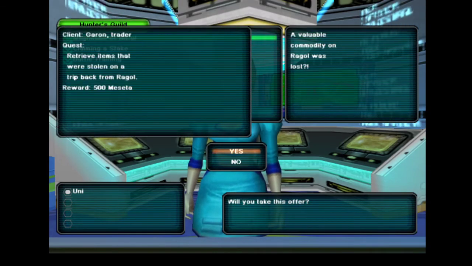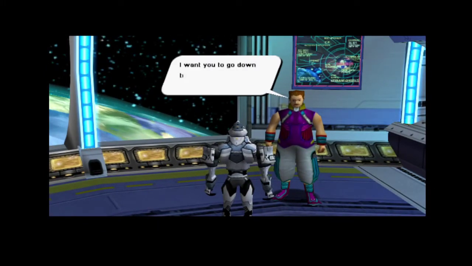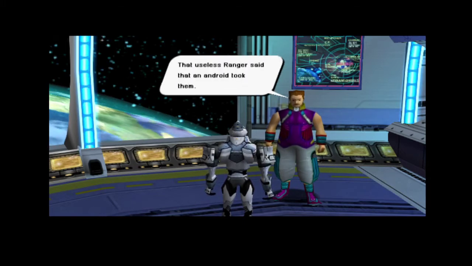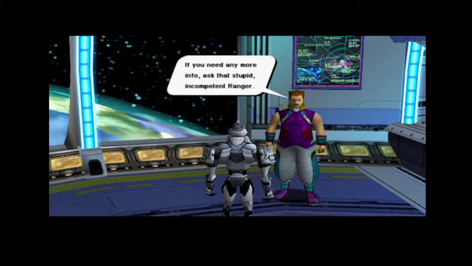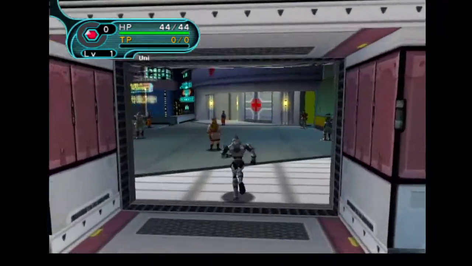The magnitude of metal. It's the first on the list. Are you the hunter from the guild? I'm Garon, a trader. I want you to go down to Ragol and retrieve my lost items. It's really important. A business opportunity like no one has ever seen before. I'm sure I'll become a zillionaire when I get it all back. That useless ranger said that an android took them. Find that android and get back my items. Understood? Yep. If you need any more info, ask that stupid incompetent ranger. Uh-huh. I feel like I don't like this guy. But whatever. I'm just doing my job.